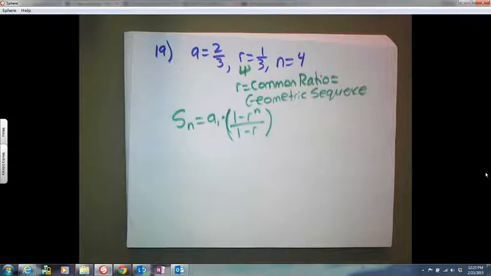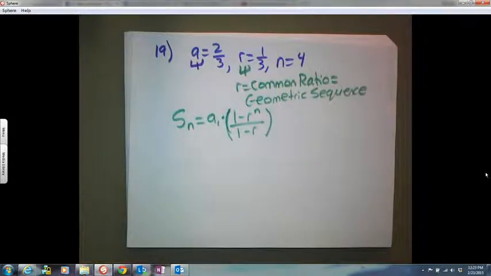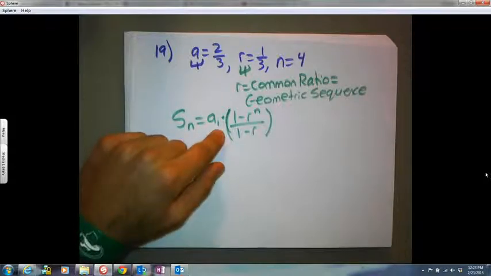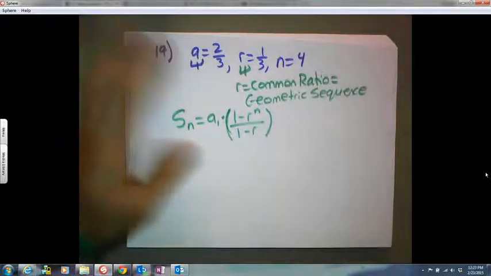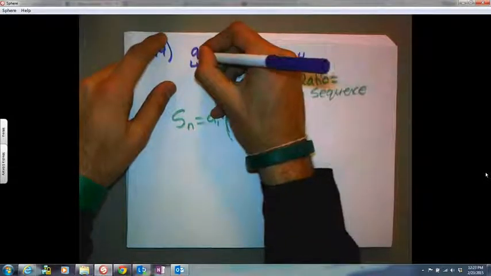You might be wondering, what is this A here? Well, some textbooks leave out this 1 down here. So maybe next year in college or at a later date, you might not see A1 all the time, you might see A. A is just another way of writing A1. It's the same thing.